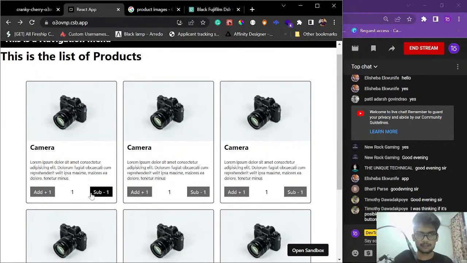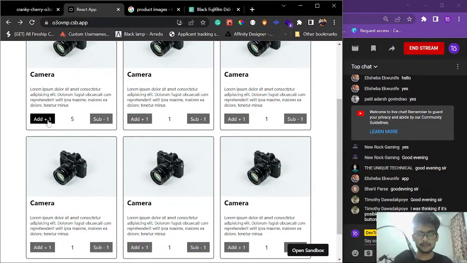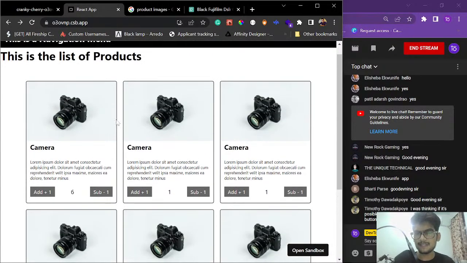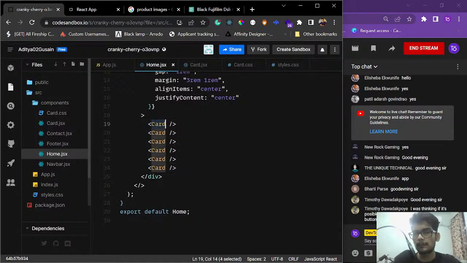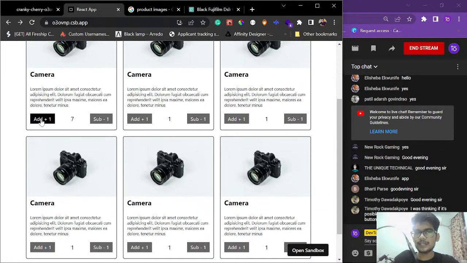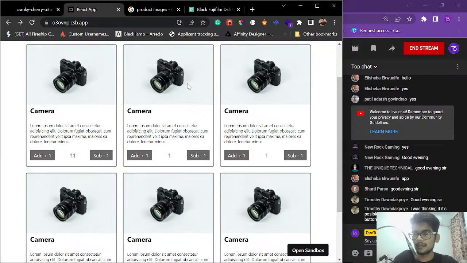Yes. Now if I just change one of them, you can see none of the other ones are being changed. So guys, you can see definitely we have copies of components, but each of these components is individual, guys. Okay, they are not related. That is why if I change any product details, or basically if I change any state in one component, it does not affect the copy of the same component.